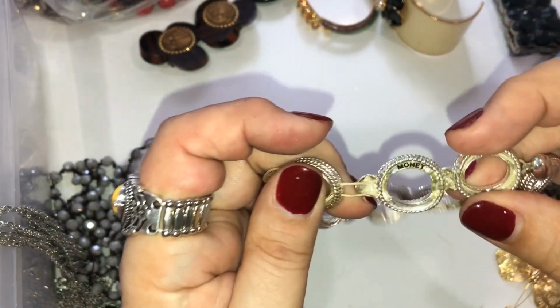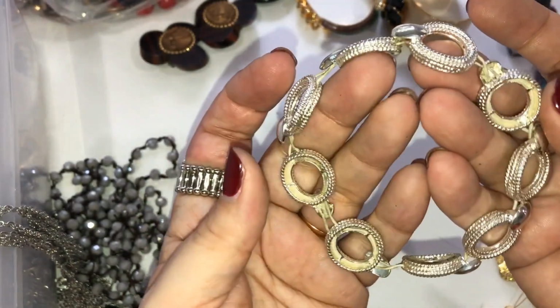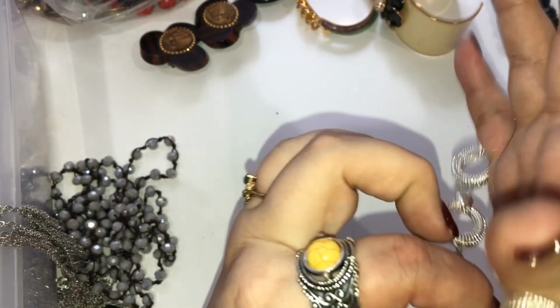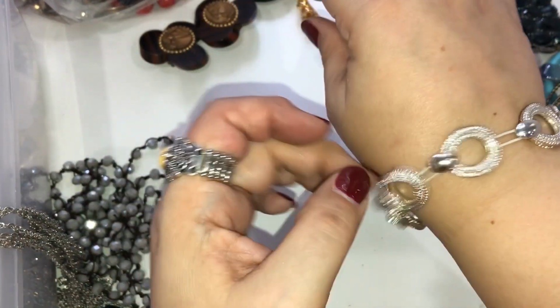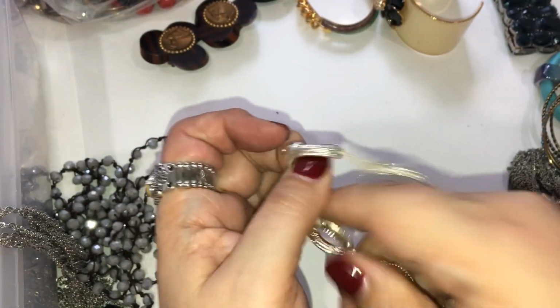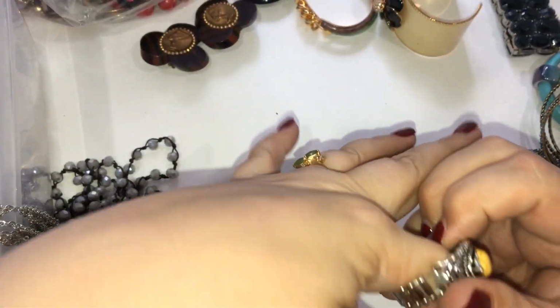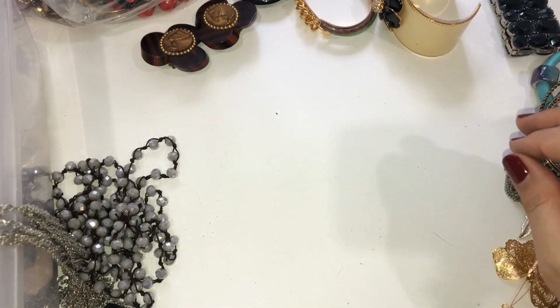So this is a Monet. The finish is really great on this, but it has been stretched out too much and it's very loose. I don't mind it loose, but I don't think that's a wearable item. So this is going to go into craft. I'm not a fan of these little stretchies. Ugh. I'm going to put that over to the side.